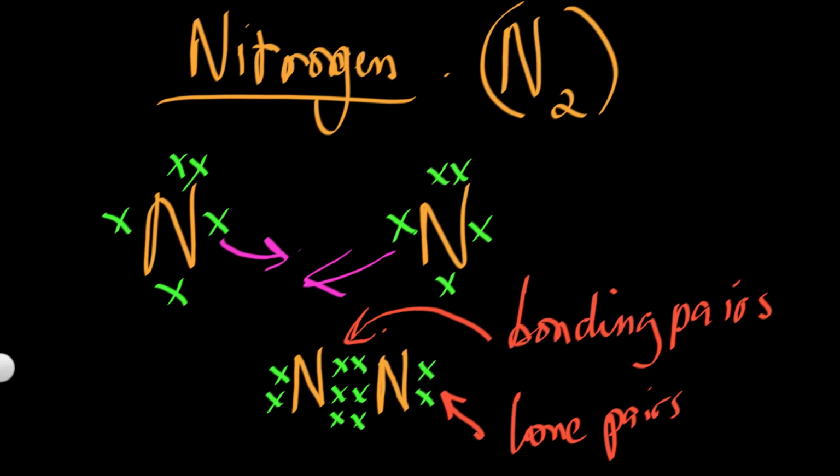And we have nitrogen, just like this. So nitrogen has what we call a triple bond. This is a triple bond. 6 electrons are being shared. We call this a triple bond because one bond is 2 electrons. So this one, and that one. So we've got 1, 2, 3 bonds here in the nitrogen molecule. This is the reason why nitrogen is very stable, very inert, very unreactive. It is because of this triple bond. It's a very strong bond which makes it difficult to break, and nitrogen becomes very stable.